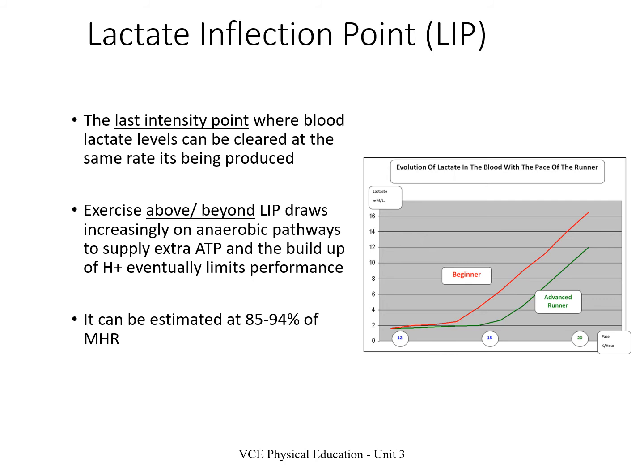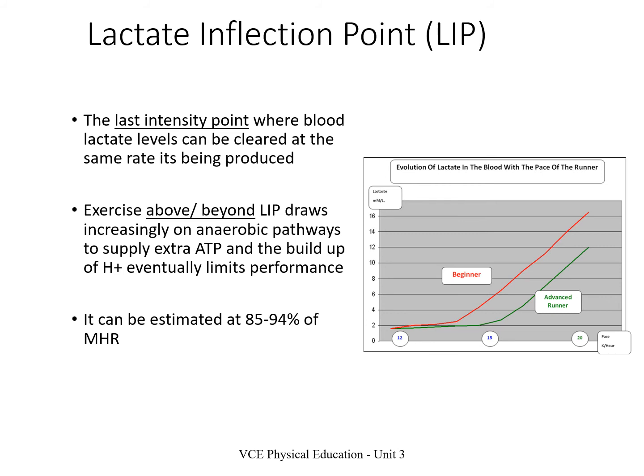Lactate inflection point, or LIP, is the final point where the lactate that's being produced is able to be cleared. Now, it's really a measure of the efficiency of the aerobic energy system. Now, we know that through interplay we are getting multiple energy systems contributing to ATP restoration, but at LIP we are not getting any of the harmful byproducts of hydrogen ions that we get through anaerobic glycolysis.